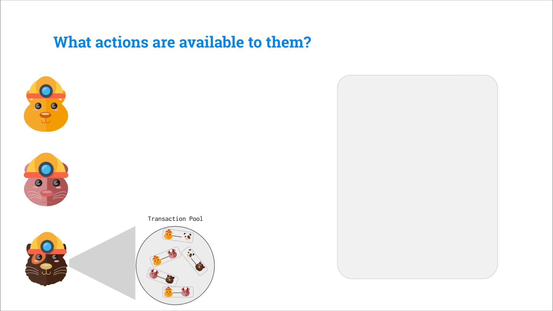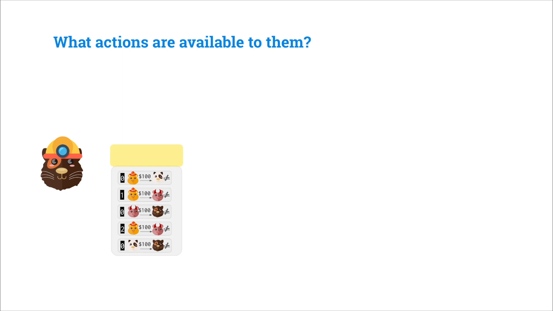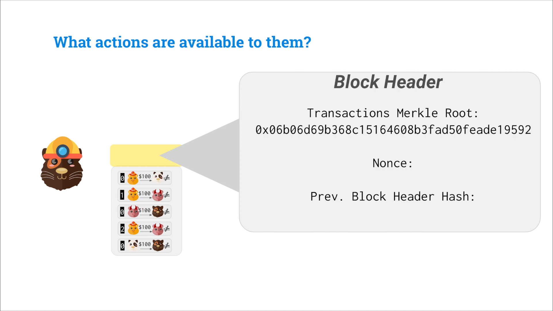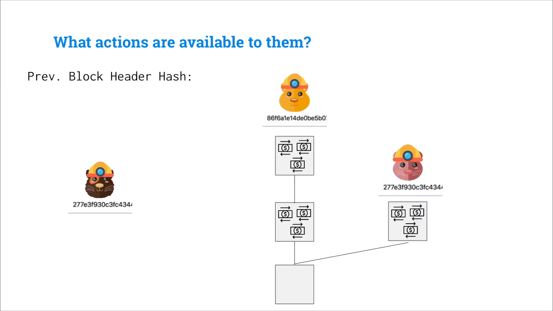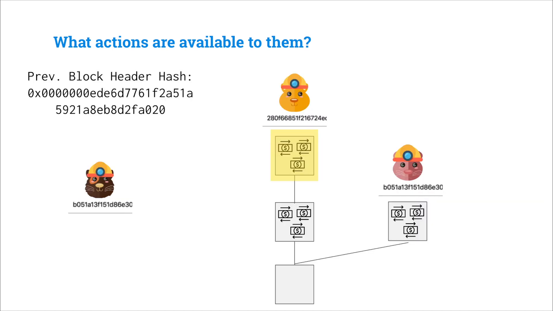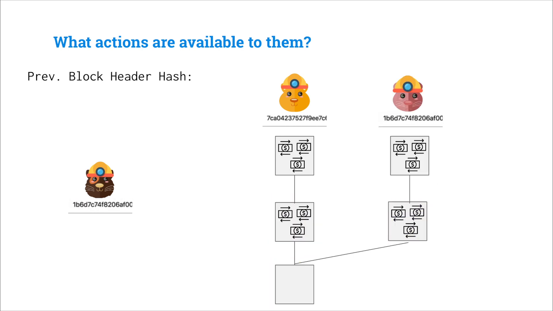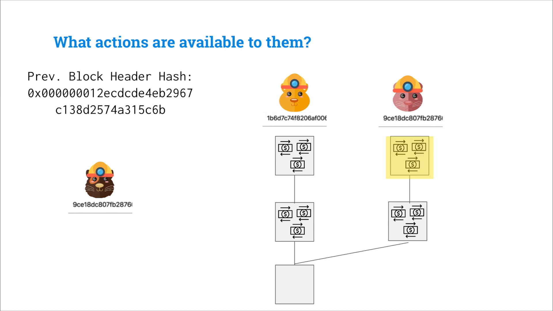Bob could also choose to mine an empty block. Once Bob has decided which transactions to include in his next block, he'll put those transactions into a Merkle tree, so the transaction's Merkle root will be included in the block header, and the nonce will start at zero. But which previous block header hash should he choose — does he mine on top of the longest chain, on top of Mallory's one-block fork, or some other block? And what if Mallory mines a new block and both forks have the same length — does he choose Mallory's chain or Alice's chain?